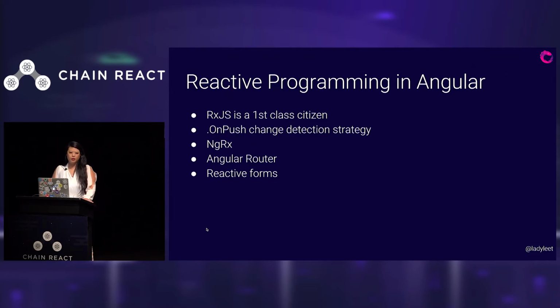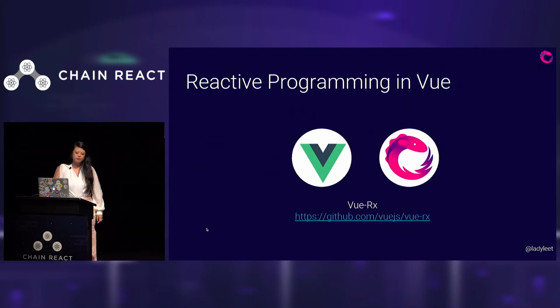And then Angular Router, because they use RxJS, you can actually get observables of various events around activated routes. So you can get observables of changes to route parameters or query parameters. And then forms as well, they're reactive, which means the validation events are reactive, so it allows asynchronous and synchronous validation to blend together really nicely. So there's tons of other really cool ways that Angular benefits from reactive programming using RxJS.